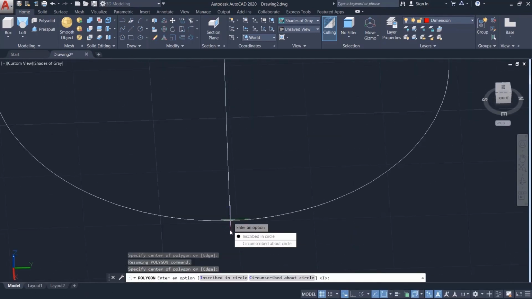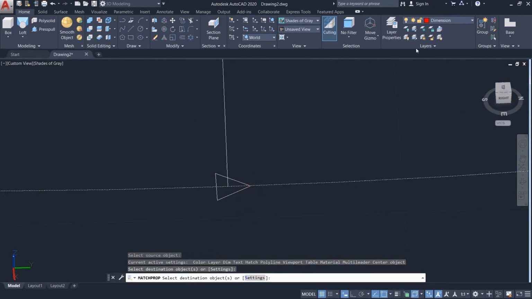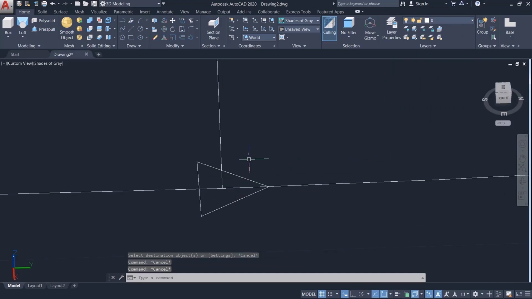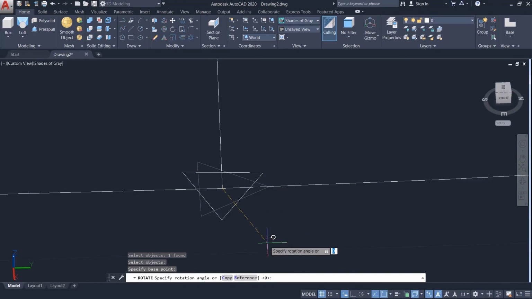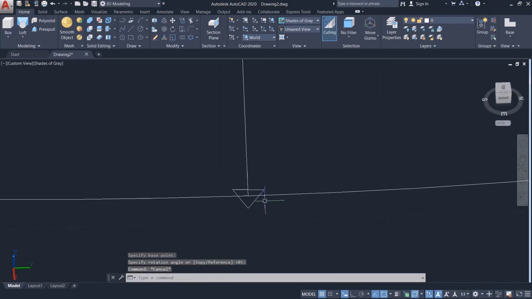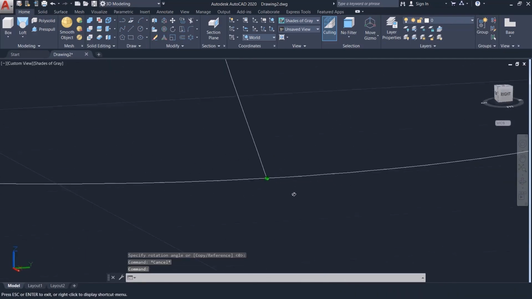So I'll come here and draw a triangle from down here with, say, a radius of 12 centimeters, and first I'll use match properties from this to that. Then I'll just switch to layer 0, which is for the main drawings. The point is, I need to rotate this section so that it's perpendicular, right from the center, perpendicular to my path. See, for example, if it's like this here, it's almost perpendicular to the path. This is my path, after all.